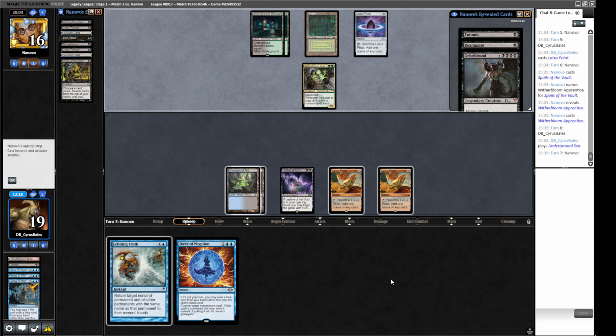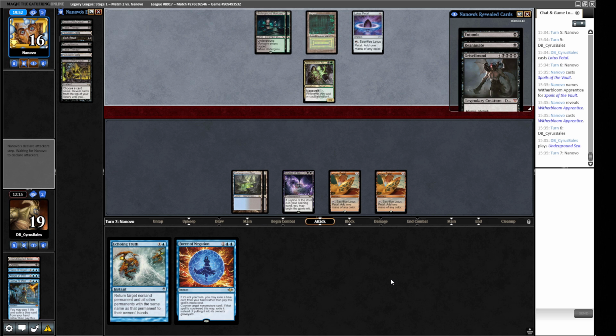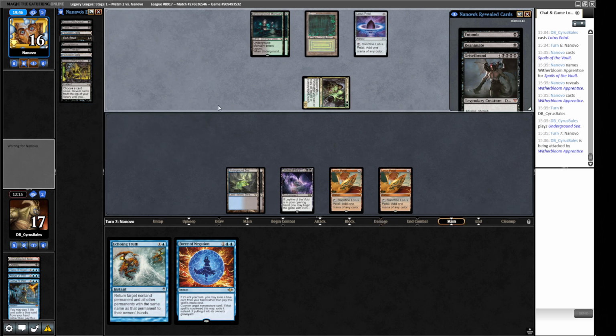I don't think I want to hold them for Brainstorm when we have temporary mana in these Lotus Petals. They know we have an Echoing Truth, so they know that this won't work if they just send it. So they're probably just going to be beating us down for 2, which, you know, is fine. Can't believe their Spoils of the Vault, though. Not doing them any damage.